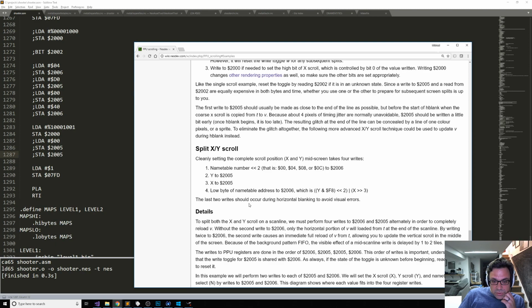The last 2 writes should occur during the horizontal blanking to avoid visual errors.